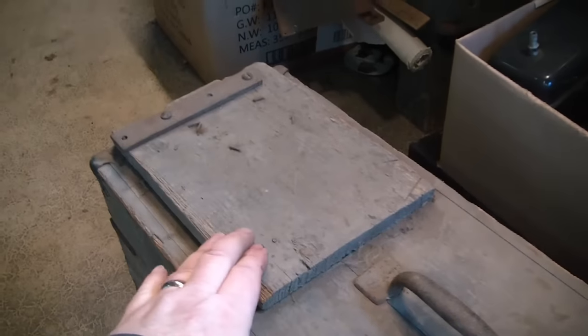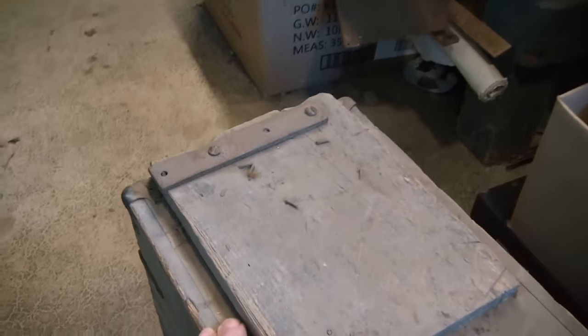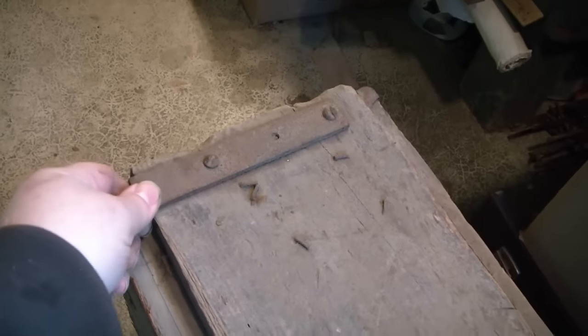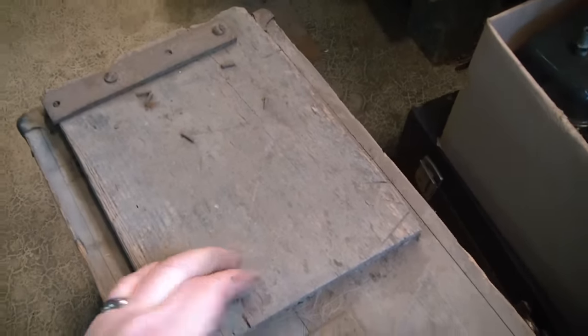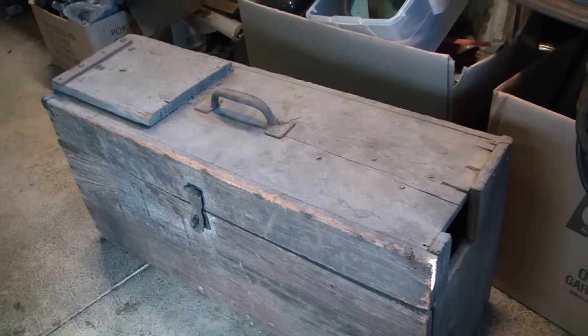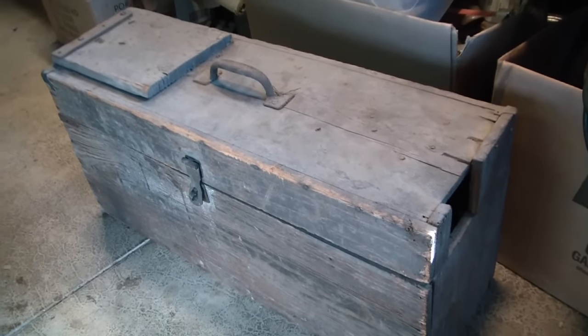This bit here is especially confusing. I'm not sure what the point of it is. There's no hole underneath, but it's got a piece of metal here. I don't know if they were standing on the box typically and so they wanted to strengthen it here or what. I don't know that I'm going to restore this box — it would take a lot of work for something I don't really need.